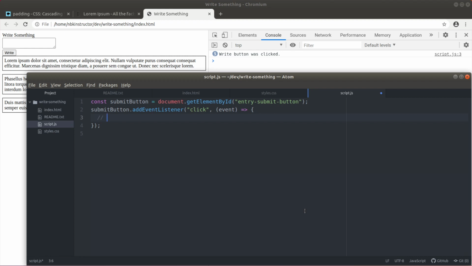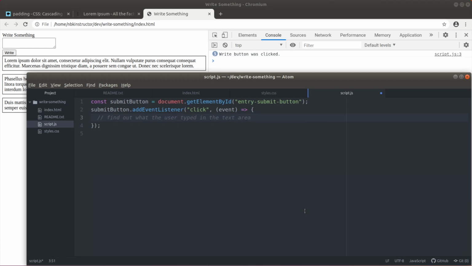So first we have to click, we handle the event, it's going to come here. Well, we had to find out what the user typed in the text area, right?